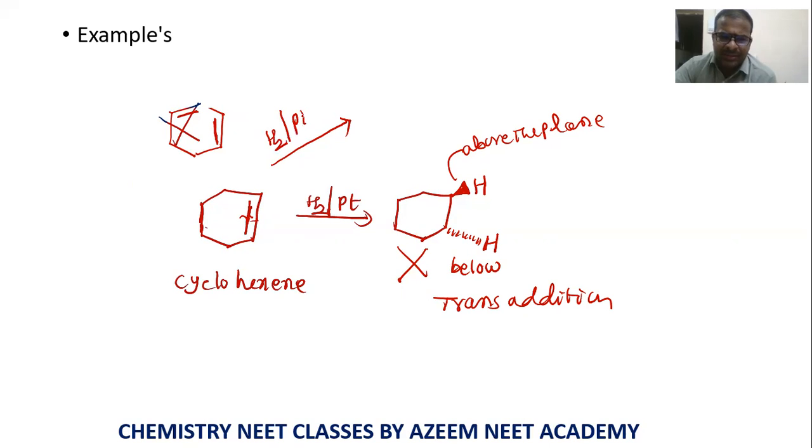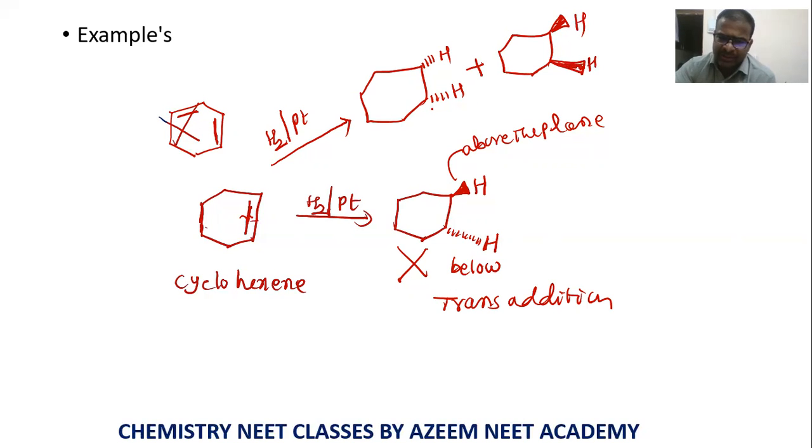Here the same reaction I'm writing, but what is happening? I told you syn addition means both should be either above the plane, or both should be from below the plane. So this is called cyclohexane. You can write the reaction this way. Otherwise, we can take it another way. I can take both as thick lines, which indicates both are above the plane. Thick lines indicate above the plane, dotted lines indicate below the plane. So both are correct only. You can take this one or this one depending on the question given in NEET or JEE Mains.